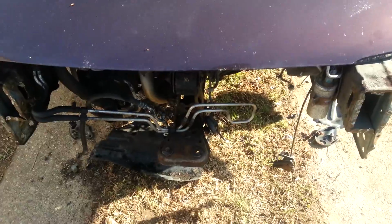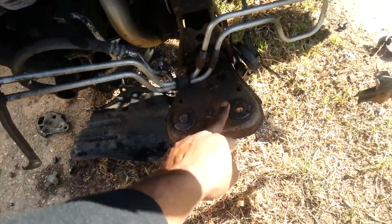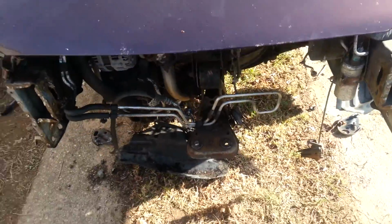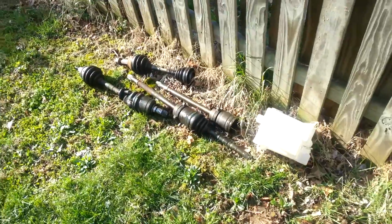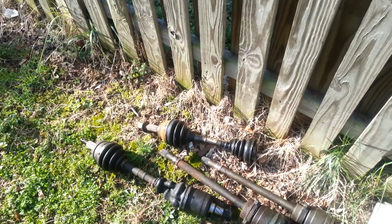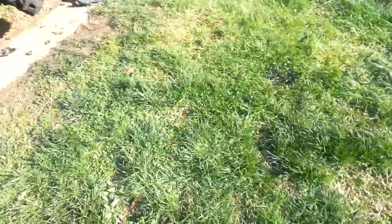You know what I mean by rusted? It was rusted where this sits at. This was actually still hanging just like this the whole time, and the man was driving it just like that. And the axles were messed up, bleeding all over the place, and it came apart as soon as you started taking it off. I don't see how he was driving the damn car.